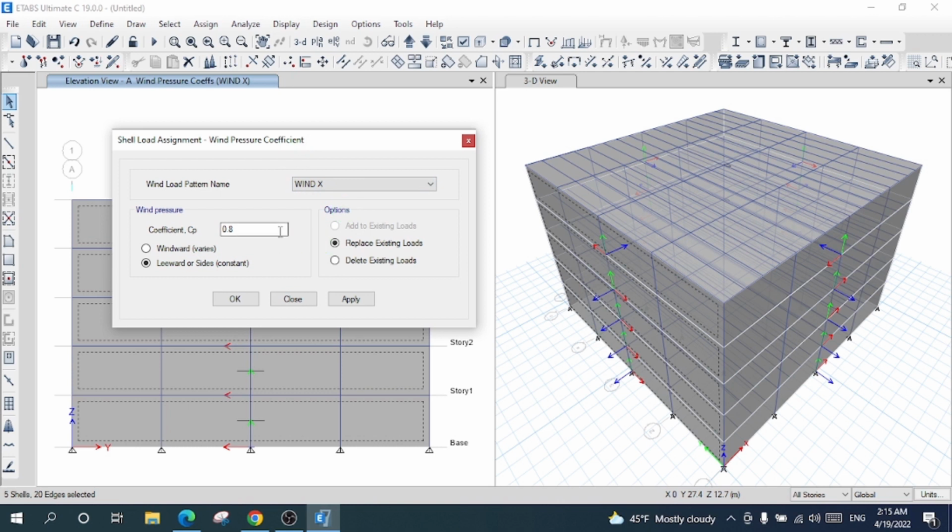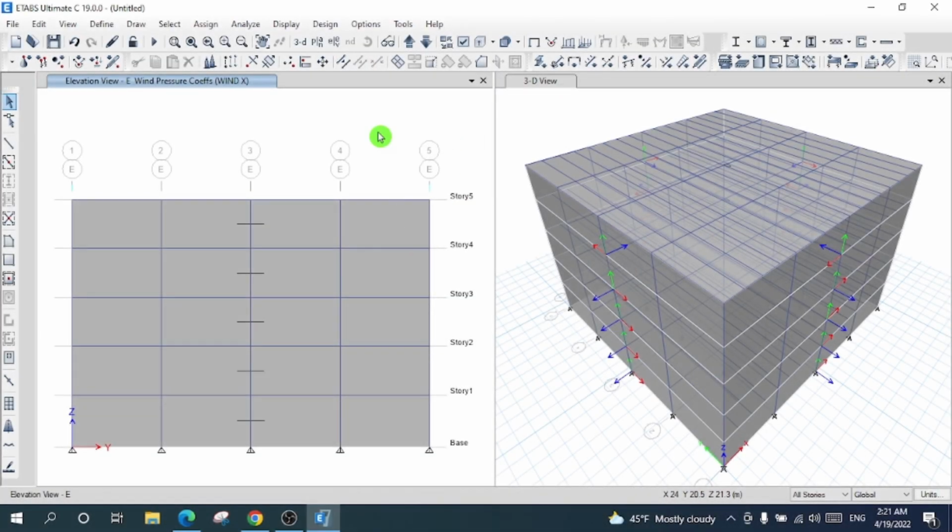The Cp value, the wind pressure coefficient, will be negative 0.8, and windward in these directions. As the local axis is opposed to the direction of the x-axis, that's why its value will be negative. After that, apply.